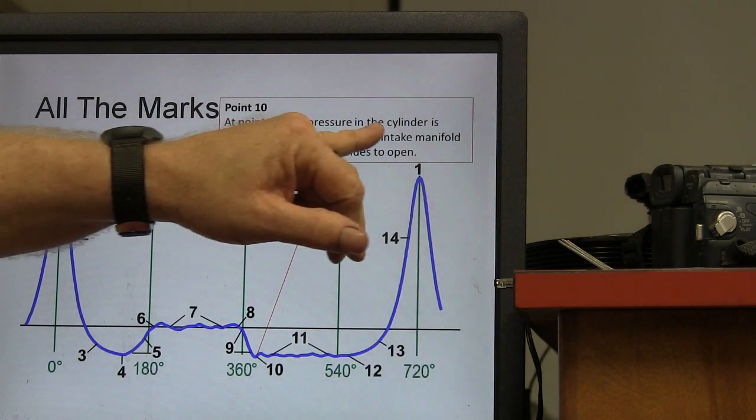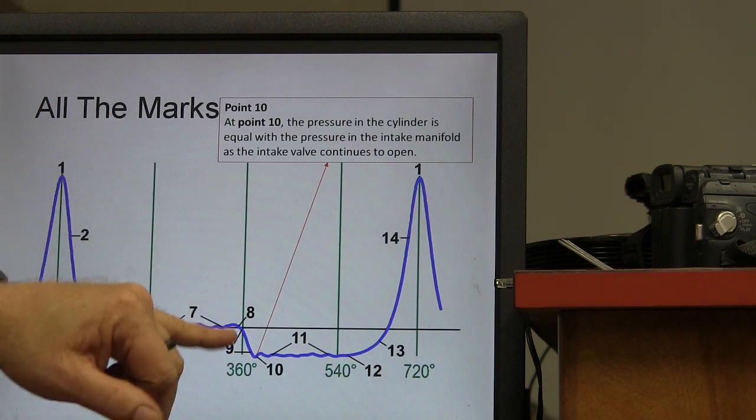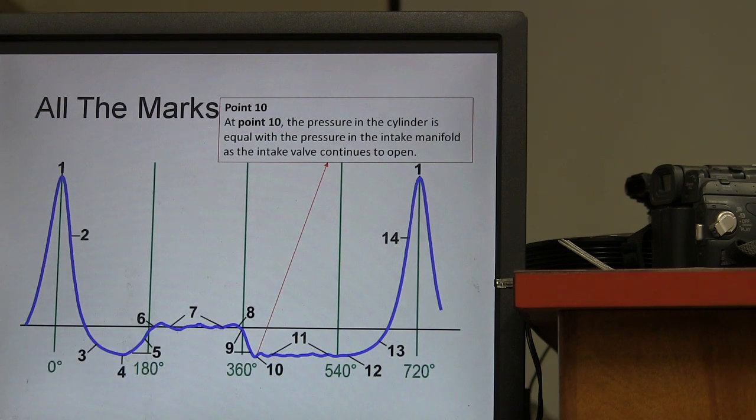Point 10, the pressure in the cylinder is equal to the pressure in the intake, and the intake valve continues to open. So you basically got that intake valve open, and you're going to see a pressure drop, because what's in the intake? As far as vacuum, right? Although there's actually pressure in the intake, but it's a lot lower.